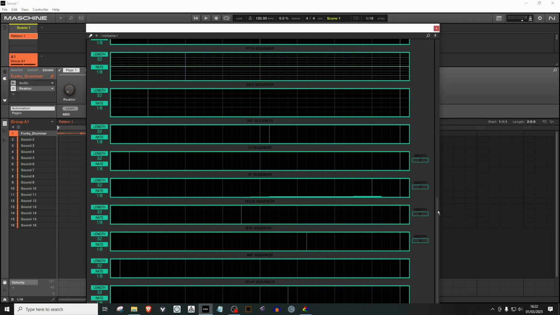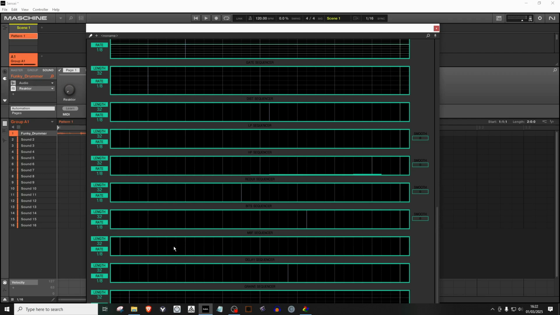Next up, a bit of a mystery for me, it's the MBF sequencer. Not entirely sure what it does, but it certainly sounds good. Like I say, not sure what that is, but I do like it. Lovely, and it's great when you combine it with some of the other effects, as you'll see a bit later when we showcase some of the presets that we've got.